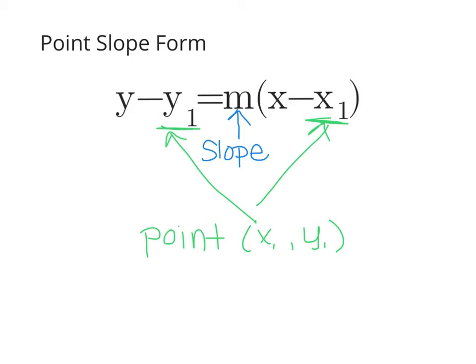Now, the next thing that I want to point out to you is these pesky little negative signs. These negative signs are very important. I'm going to highlight them in red just to remind you that they need to be there. Our formula has to have a negative sign in it, and our brains don't like negative signs. We want things to be positive. So just keep that in mind as we look through our problem. Okay, so let's move on and look at how we can graph from point slope form.